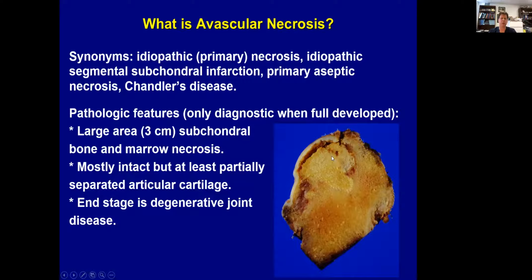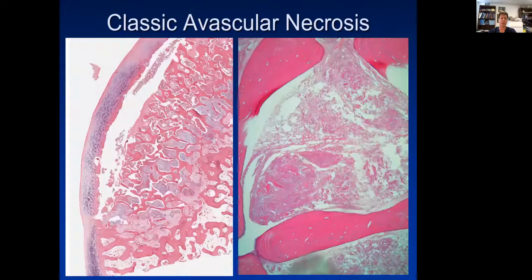avascular necrosis occurs. But inevitably, if this is not corrected or treated, invariably all cases of AVN ultimately become end-stage degenerative joint disease, which can sometimes make the diagnosis of, or the predisposing diagnosis of AVN more difficult to actually confirm. So if we look at the histology of avascular necrosis, it largely mirrors what we saw grossly.